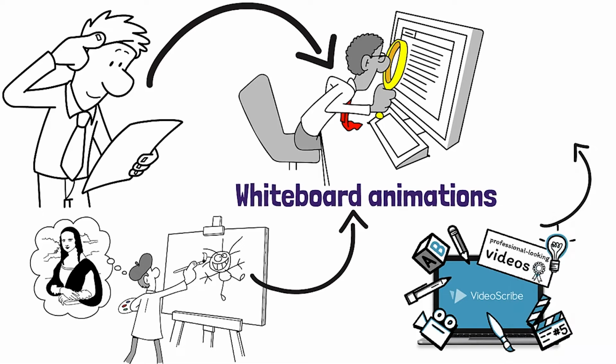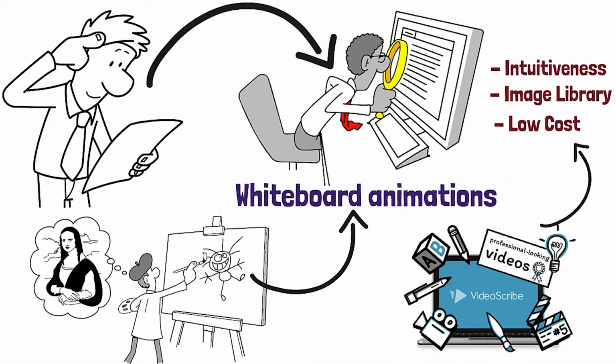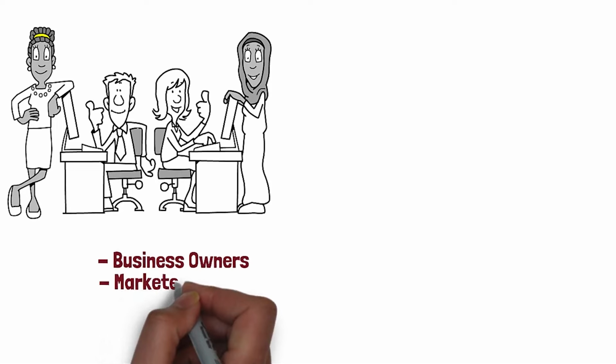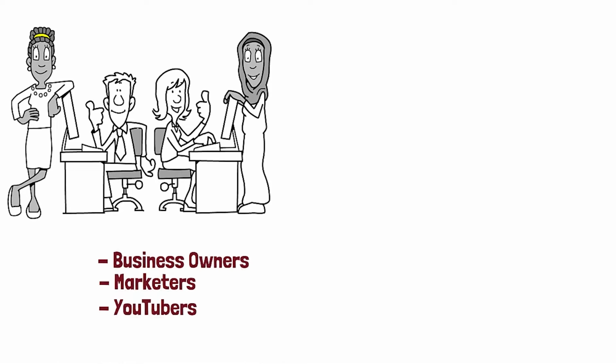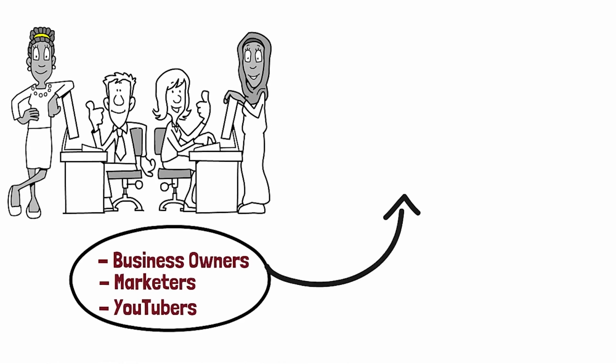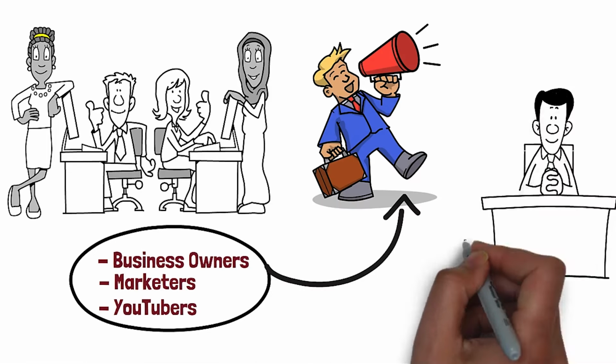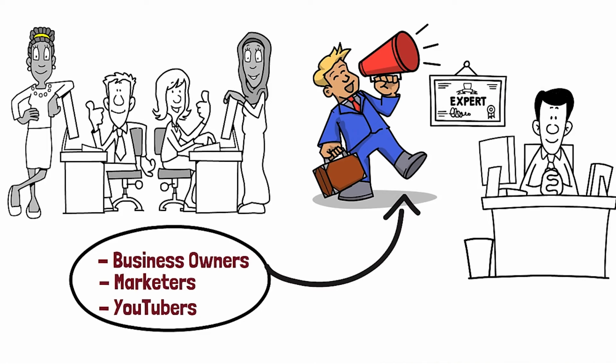VideoScribe is the most widely used program for creating whiteboard animations because of its intuitiveness, image library, and low cost. It's widely used by business and website owners, marketers, YouTubers, and small business owners to spread their products or services. It is also used by online instructors who want to create high-quality, engaging explainer videos for their students.